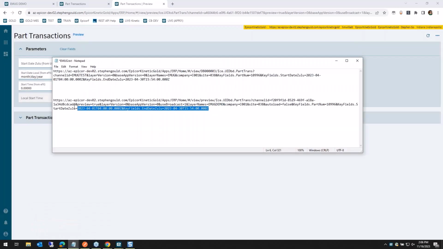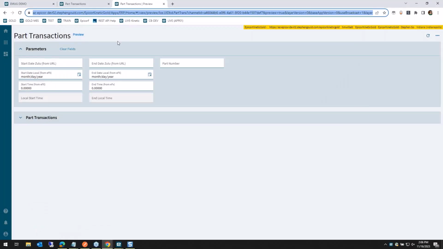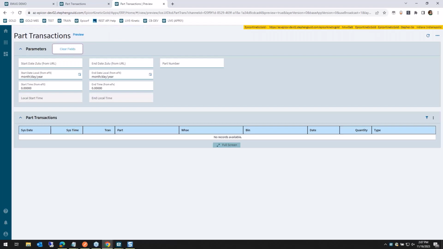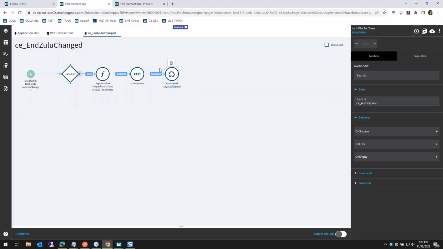So if we come into the preview, we paste this nasty link. Look at that, it pops right open. Very cool. I'm going to do one more thing though. When we clear this, I'd like this to go away, because if this is left open and the user starts typing data in here, it's going to do that unrestricted thing. Although not really, because I made it not do that with those single question marks. But it's still cool, so we're going to do that anyways.